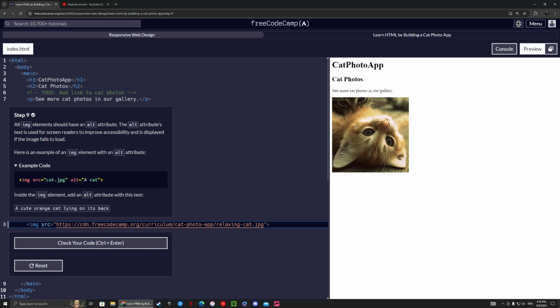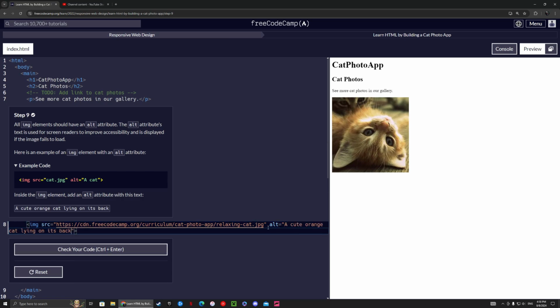So inside the img element, add an alt attribute with this text. Again, this isn't really that important, but it helps someone who's reading your code, or if you want to be a little fancy. It's just, like it says, more description of the picture.